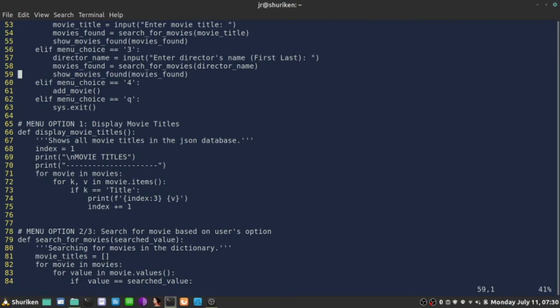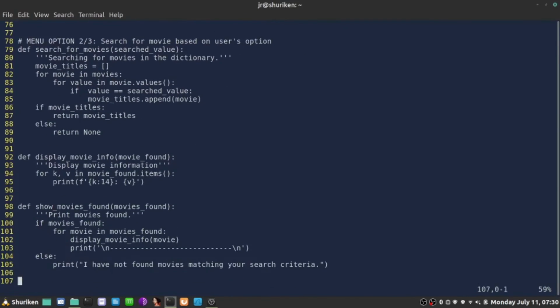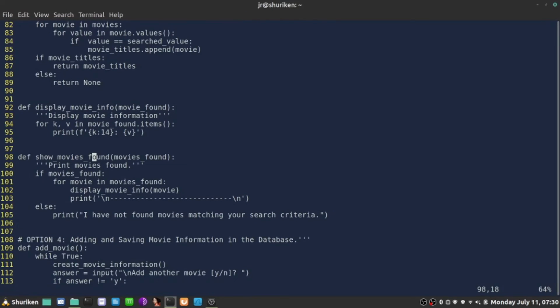So my next function that is called in the menu is show movies found. Show movies found, let's scroll down here, does this. So if movies found, so what I provided there was the list of dictionaries, one or more. If it contains at least one element, if it's not the keyword None, in other words, we will loop through those movies found provided as an argument, and each time a movie dictionary will be stored in this variable.